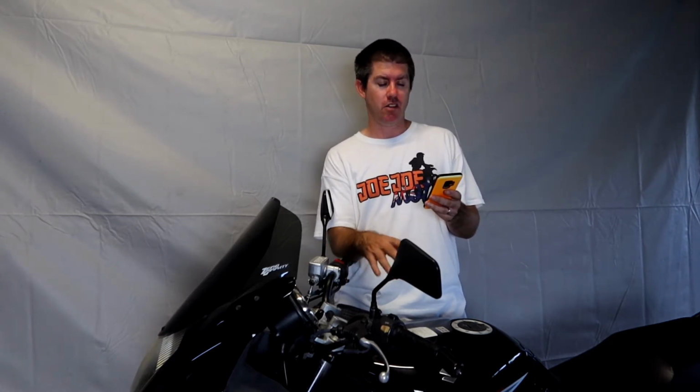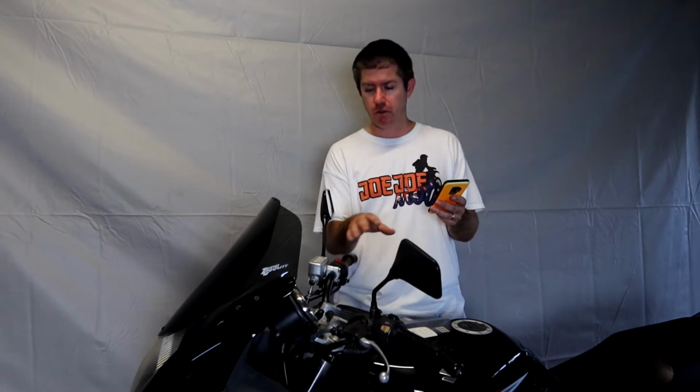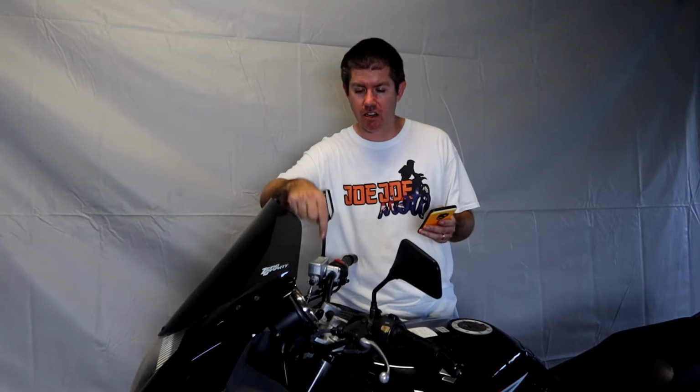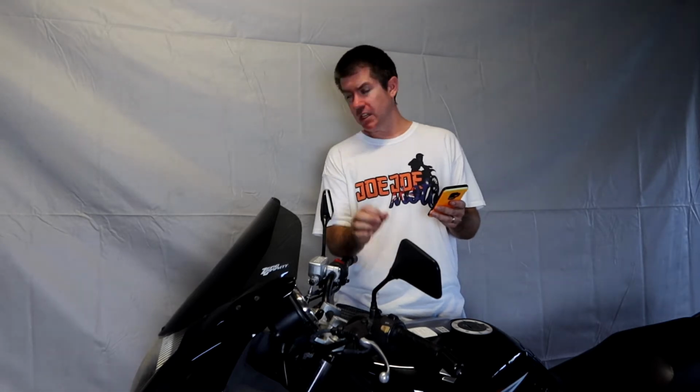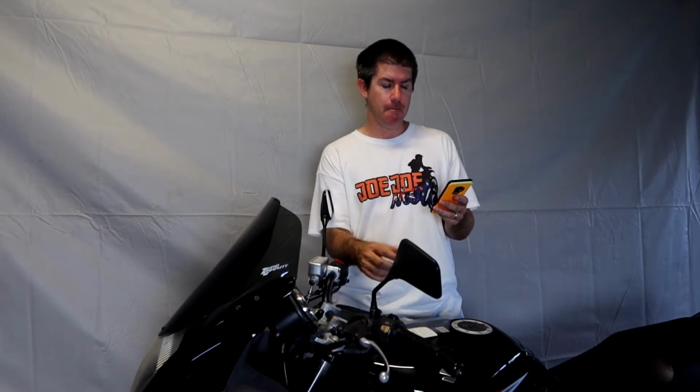Respray all the black parts on the front area, it's sort of a bit rusty and a bit corroded. Rust removal on top of the forks there, we've got a bit of rust going on down on the top of the forks here and there. Tidy all the scratches on the fairings. That's some touch-up paint and whatever. Scratches on the indicator, the neutral light doesn't work as well. So whether that's a bulb, whether that's a neutral light sender, we don't know. So that's the list we have so far.